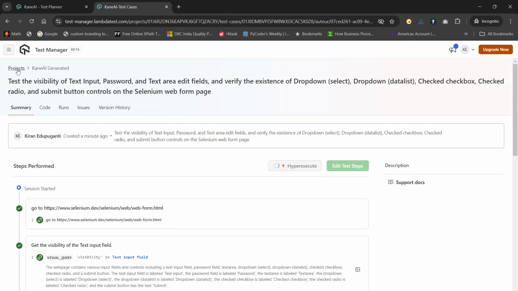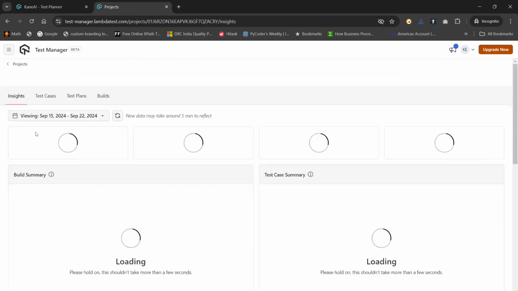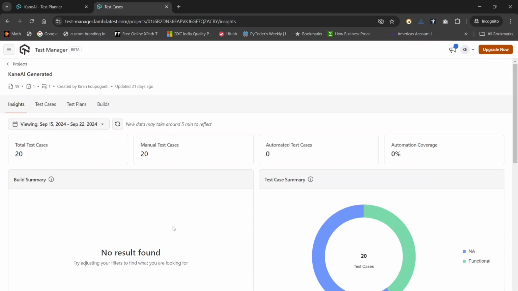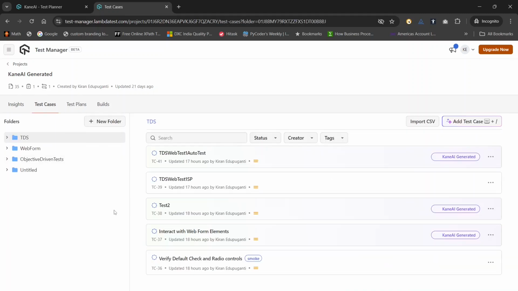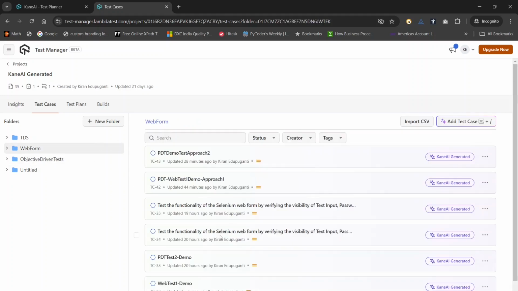You can go to the projects, and here we have the tests generated by KaneAI. If you go to the test cases, and go to the objective driven test, this is the test that is created, updated 3 minutes ago. Previously, in the previous sessions, we created the web form. You can see this is the PD test, approach 2, and this is approach 1.